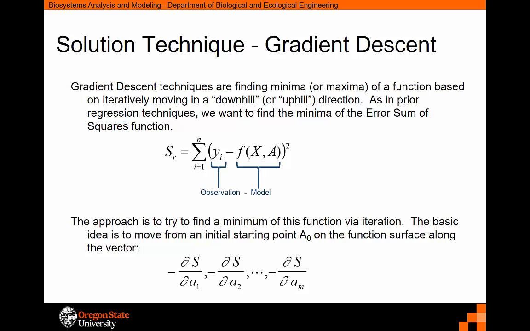Gradient descent methods refer to a family of similar techniques, all based on visualizing the error function as a hilly surface for which we are trying to find minima, or the bottom of the valleys in the function surface. We start at some initial point on the surface, representing the initial guess at the parameter values. We then calculate derivatives in each dimension, remembering that each dimension represents a model parameter. This derivative can be thought of as the slope of the error function at that point in the direction of that parameter's dimension in error space. By evaluating each slope, the direction that is most downward can be determined by taking the vector of the downward slopes.